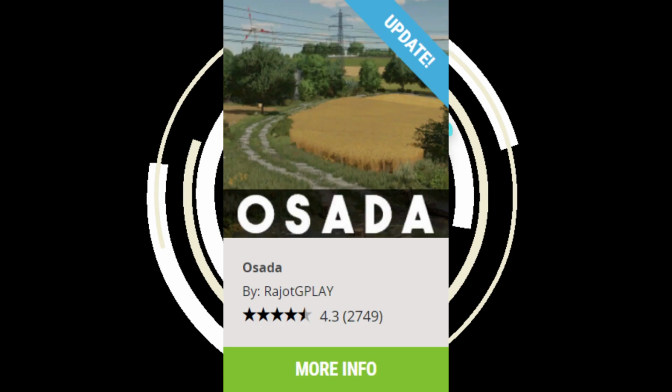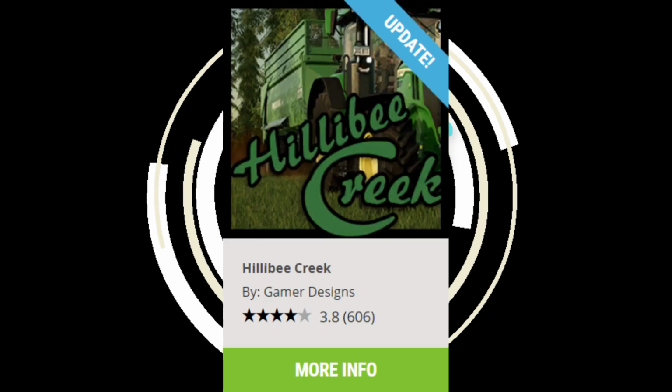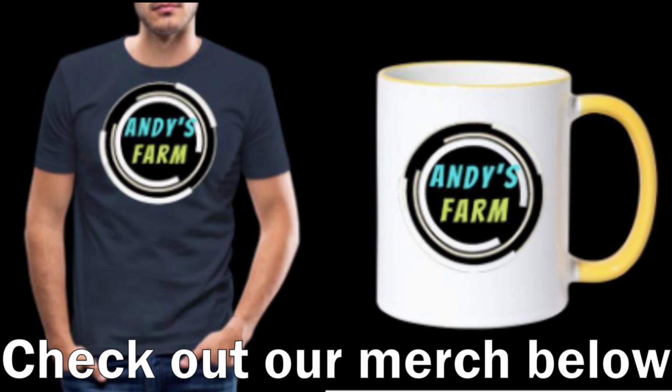We've got an update for the map Osada by Roger G Play, and there's no mention of a new save game, so that should be alright. The last update is Hillaby Creek by Gamer Designs. Now they do say it needs a new save game, so if you put a bit of time on that map, you may need to start again. And that's the mods done for you.